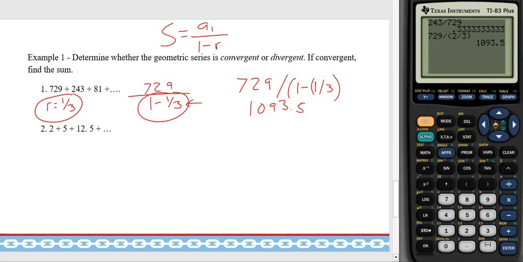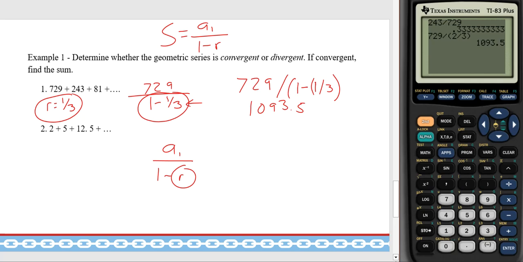Another situation that comes up frequently is we get a negative r value, and then when you set up your a1 over 1 minus r, you have to pay attention here to put that negative. You would have the subtracting a negative. And again, if you put that in the calculator properly, it will take care of the double negative, making addition. But that's something to look out for.